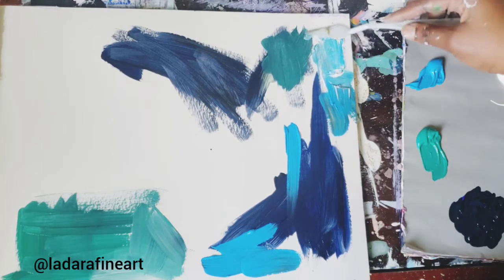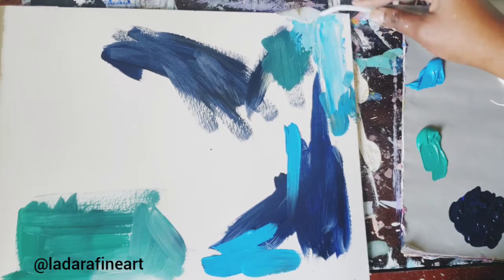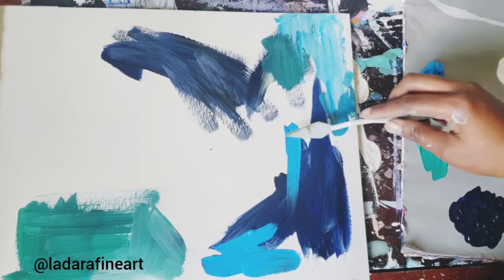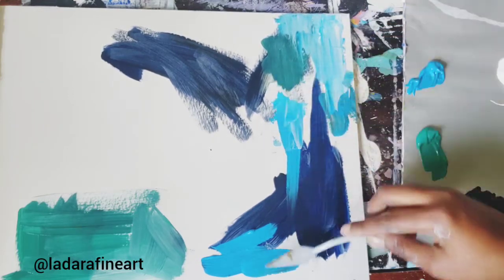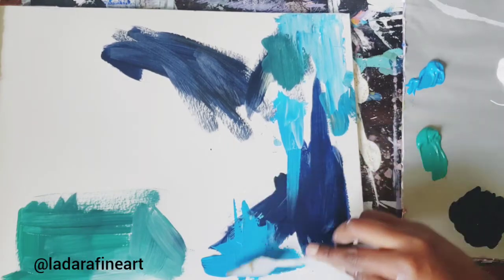Alright, so now I'm pulling out the palette knife. I don't want to push too hard on the palette knife. You see that there's paint on just the bottom half, and it's just like icing a cake. You try to smear it on the paper.